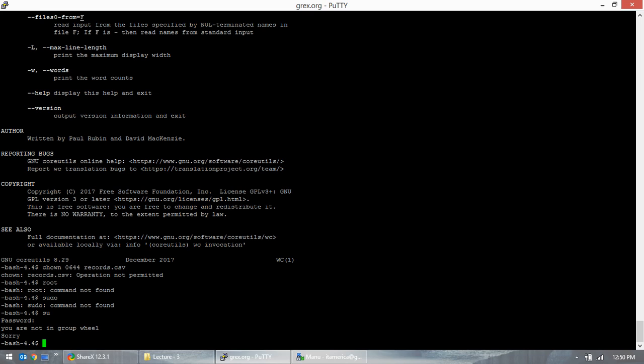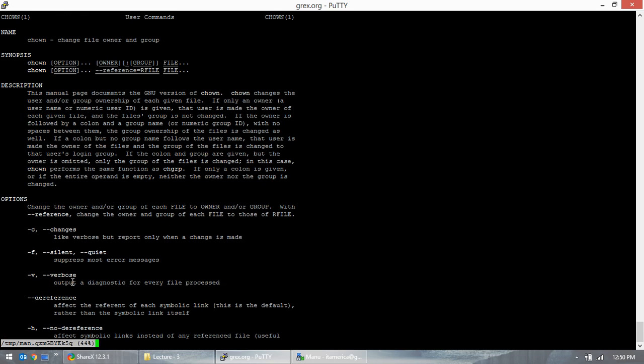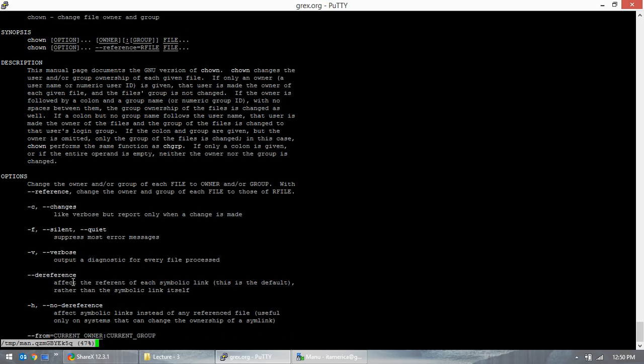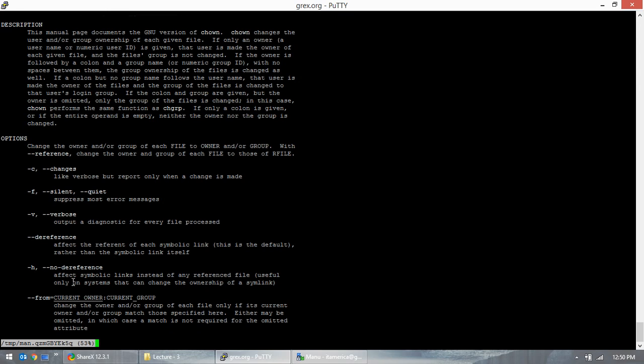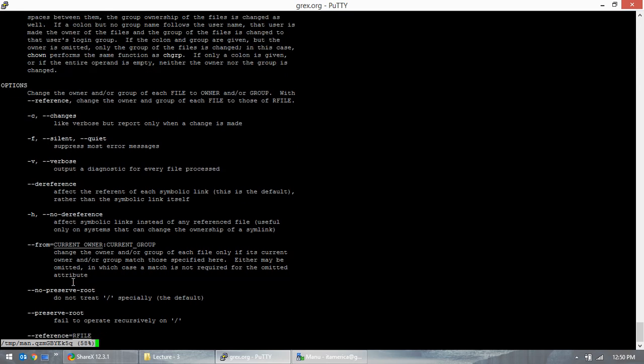So chown, make use of this man page because we don't have admin access, so we can't use this. As you can see, it was rejected, but we can use the chmod command, so that is good. You can use any of these commands too.